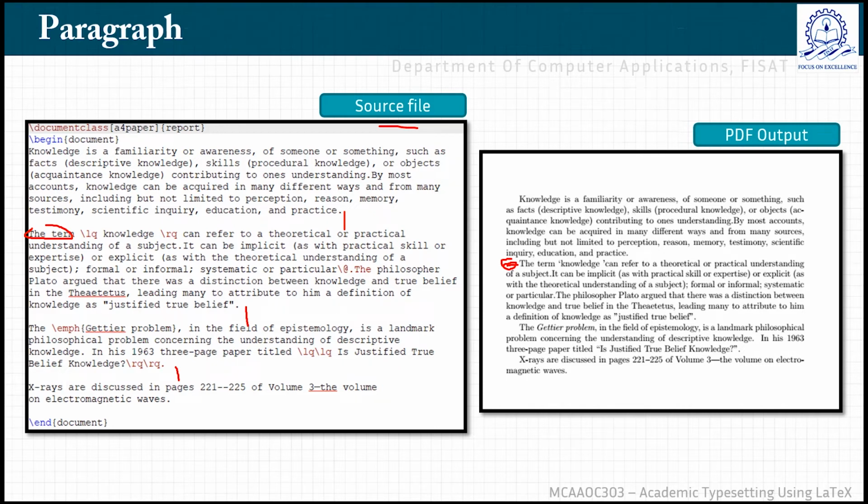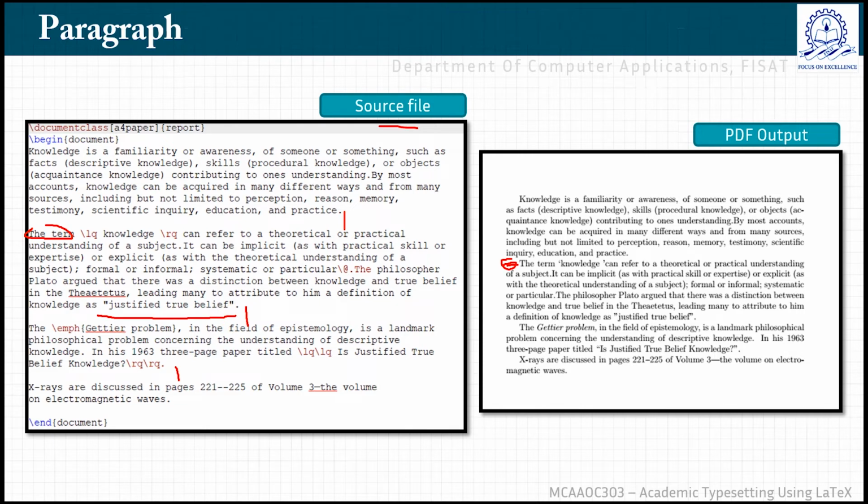See this part. As we proceed to the paragraph, the philosopher Plato argued that there was a distinction between knowledge and true belief in the Theaetetus, and like that. See, once you reach this sentence, justified true belief, definition of knowledge, justified true belief.